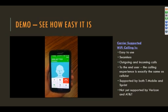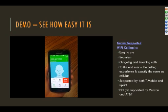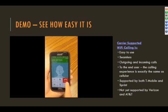Hello. Hey Brennan, it's Jess. How you doing? Hey Jess, how are you? What are you up to? Good. I just wanted to give you a call over Spot On Wi-Fi so everyone can hear how clear it is. Can you say hi? Yeah, hey, how are you? Awesome. Thanks so much. All right, we'll talk to you later.